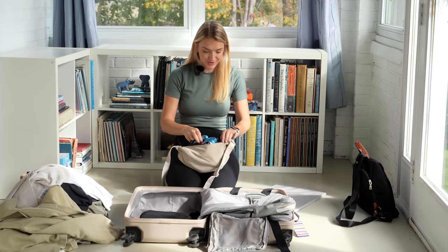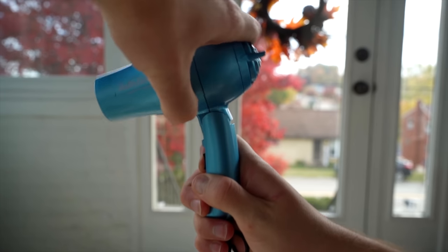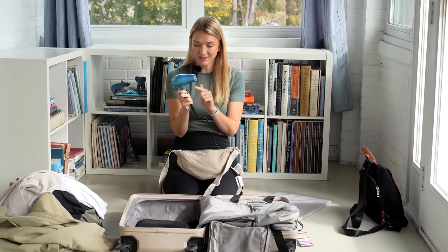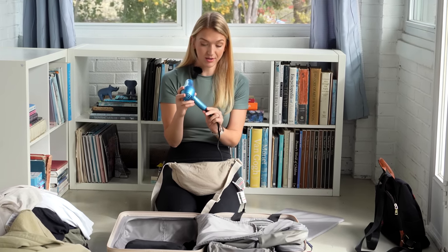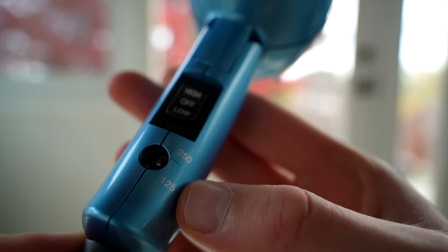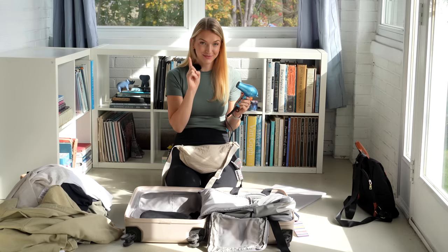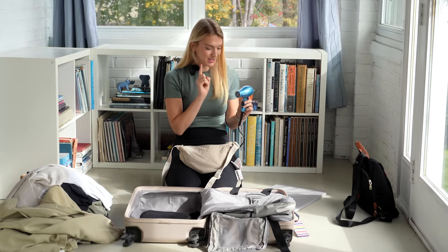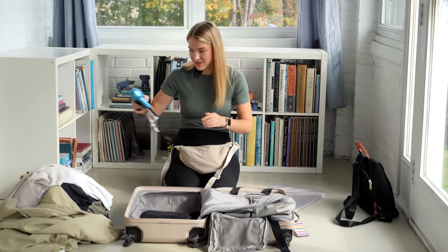In the sling bag I have some hair tools — a mini hair dryer from BaByliss. I looked up the highest quality small hair dryer that was dual voltage and this fit the bill. One thing: if you get this, definitely switch it to 250V mode when going to Europe. I forgot the first time and the coils got super hot — honestly kind of scary. So always remember to switch dual-voltage tools when you arrive.